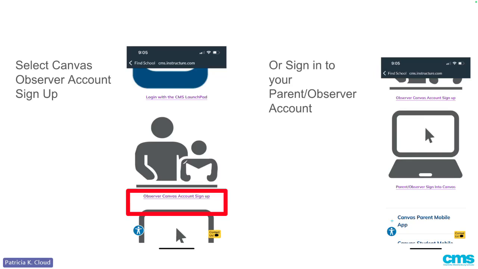However, if you have a new student, say a younger brother or sister is joining in, you can simply go to your Canvas parent account and add that student. So you can sign into your Canvas account if you haven't signed in a while, or you can create a new account.